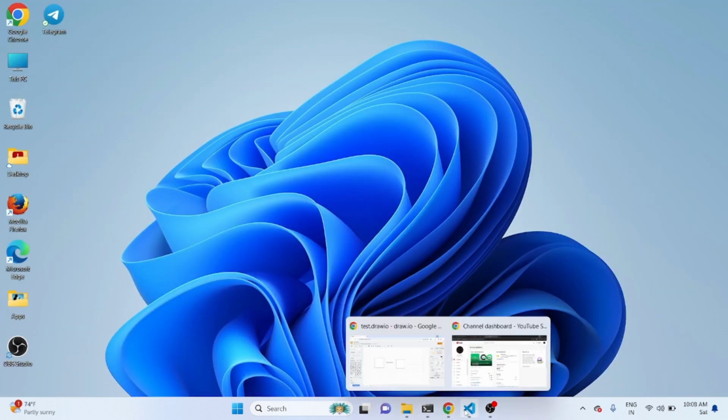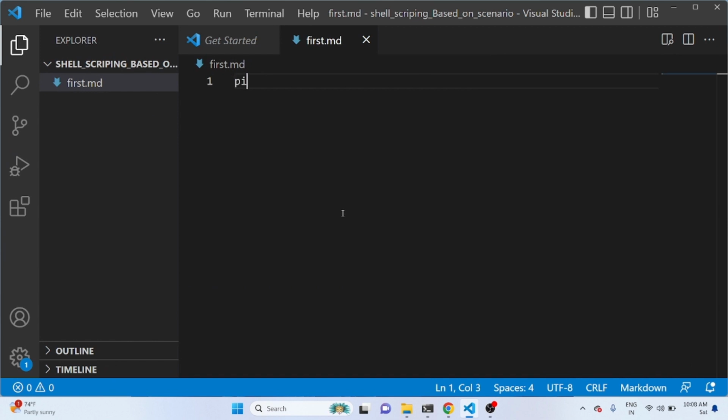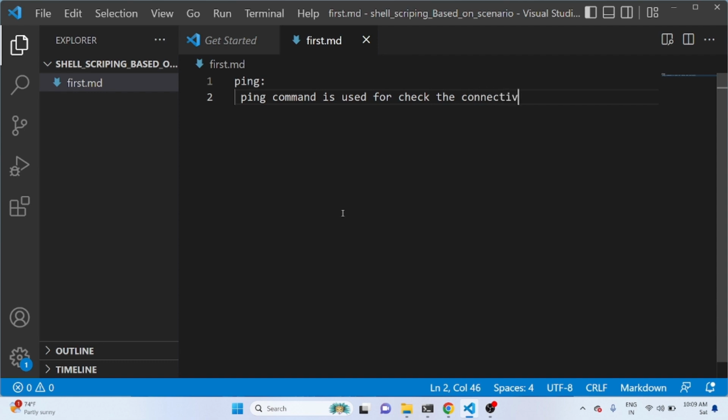So what is the ping command? The ping command is used to check the connectivity between two servers.